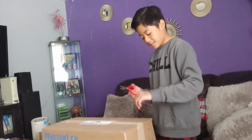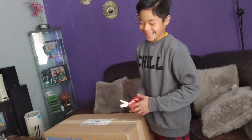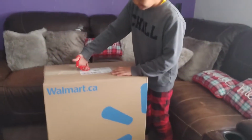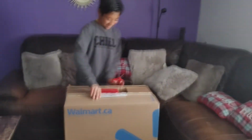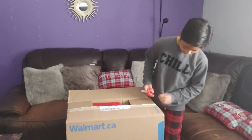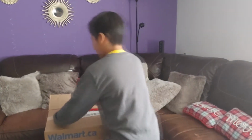People, let's just see and let's unbox it. I got my tiny scissors. They're perfect! Technical difficulties? Let me just rip it.